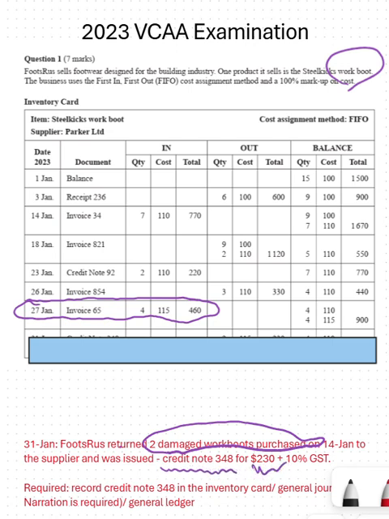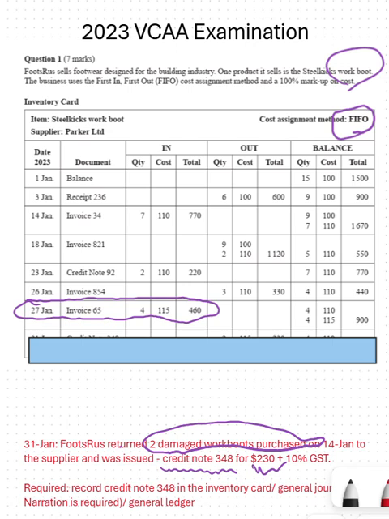Now, this is important in terms of FIFO. This business is using FIFO to record its inventory units. FIFO is not relevant here in terms of making any assumptions. VCAA in the study design actually specify that for purchase returns for the FIFO method, the value will be specified on the credit note or in the details of the descriptor. We do need to work with a FIFO assumption for sales returns, for inventory losses and gains, but in terms of purchase returns, the value will always be specified on the credit note or the descriptor. That's just a key point for starters.